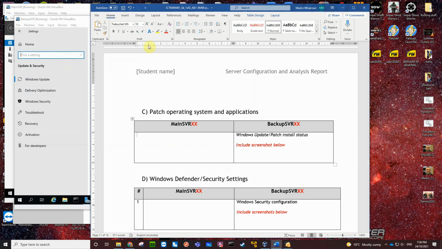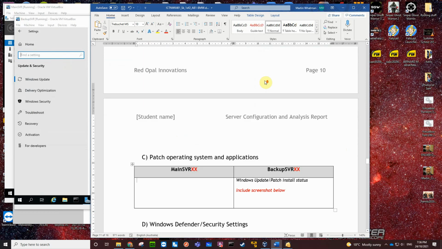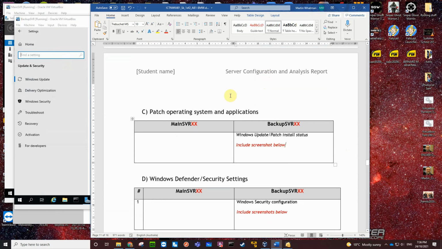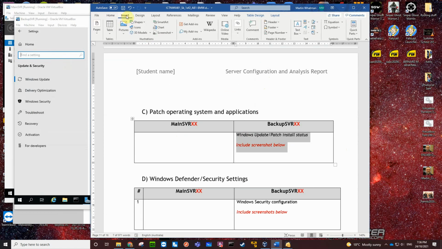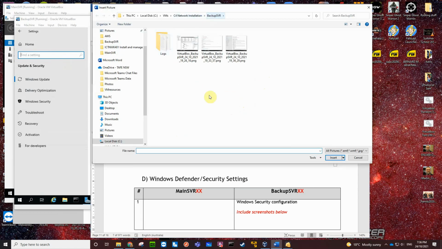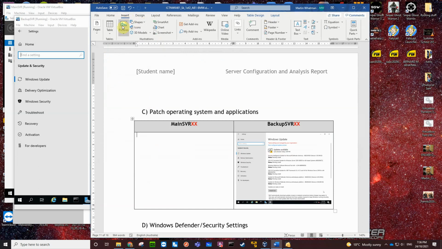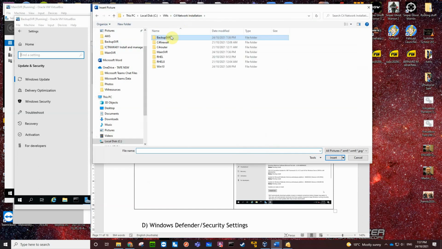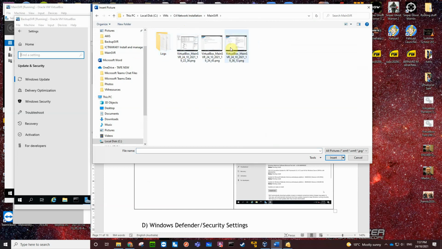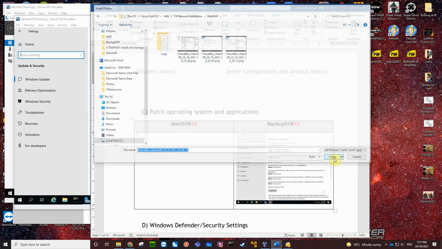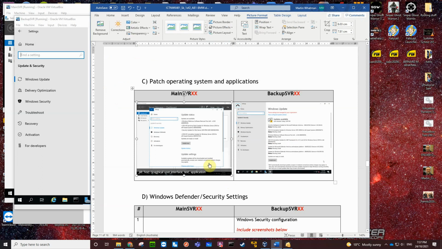So for the, I think it's the insert picture from device. It's currently in the backup server, so let's get the last one. That's in the backup server. Let's go back to the main server, insert picture device. Let's head back to the main server and plug that one in. Okay, so that's those two.